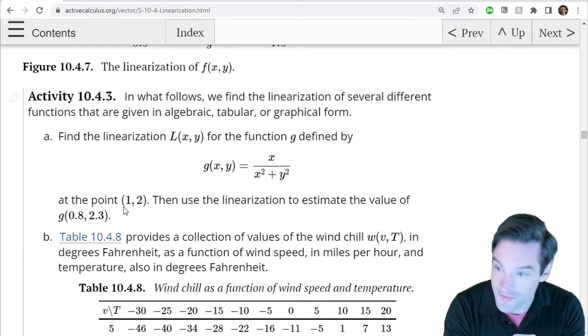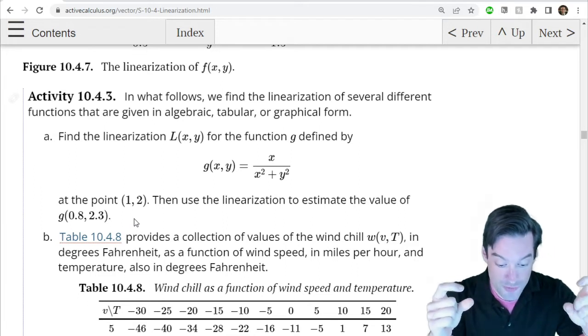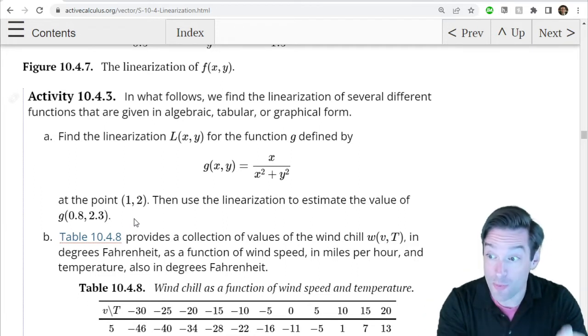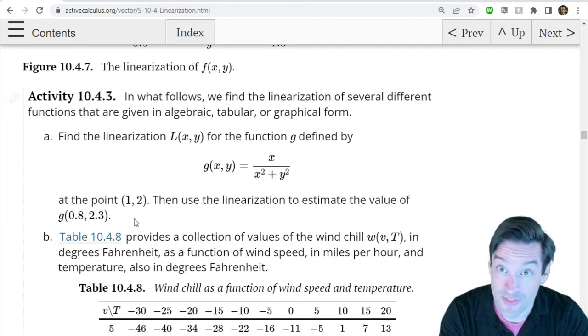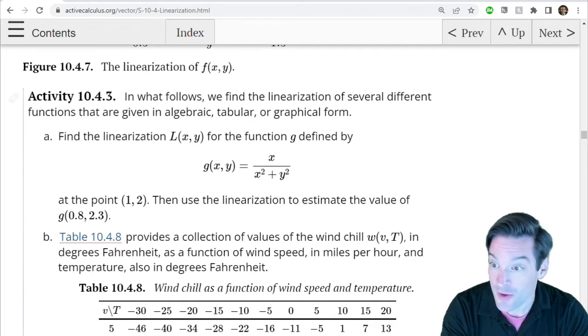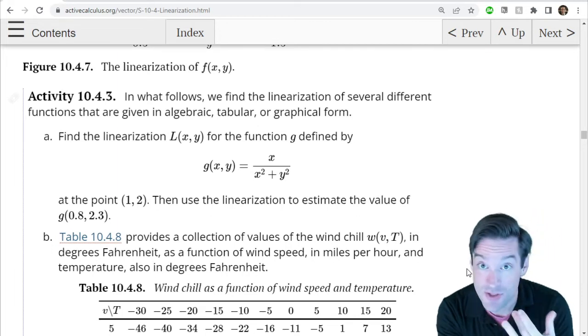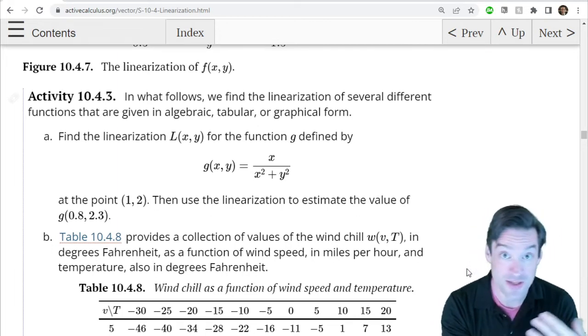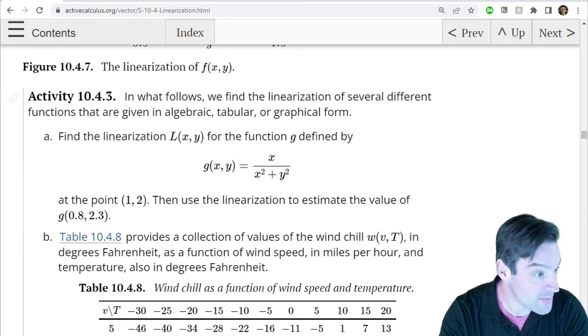And when you do this final calculation to estimate this value, I'd like for you to show all of your steps, like show plugging in this x and y value before you do the simplification to find that z value, because I think we're going to get some additional mileage out of that at the end of the day. So anytime you're using a linearization, the roadmap is just find a tangent plane. Linearization is nothing more than a function whose graph is the tangent plane. So find the tangent plane, solve it for z, which is something that we've already done.